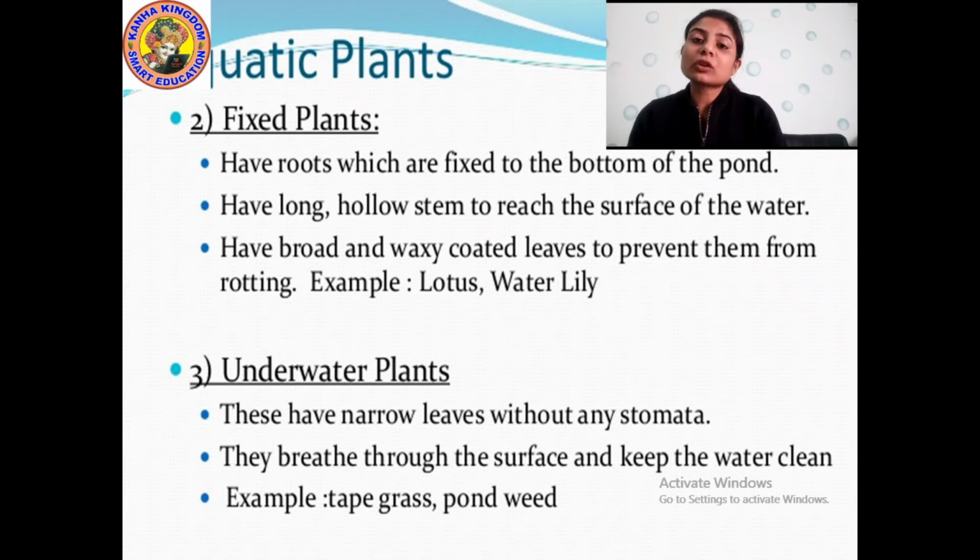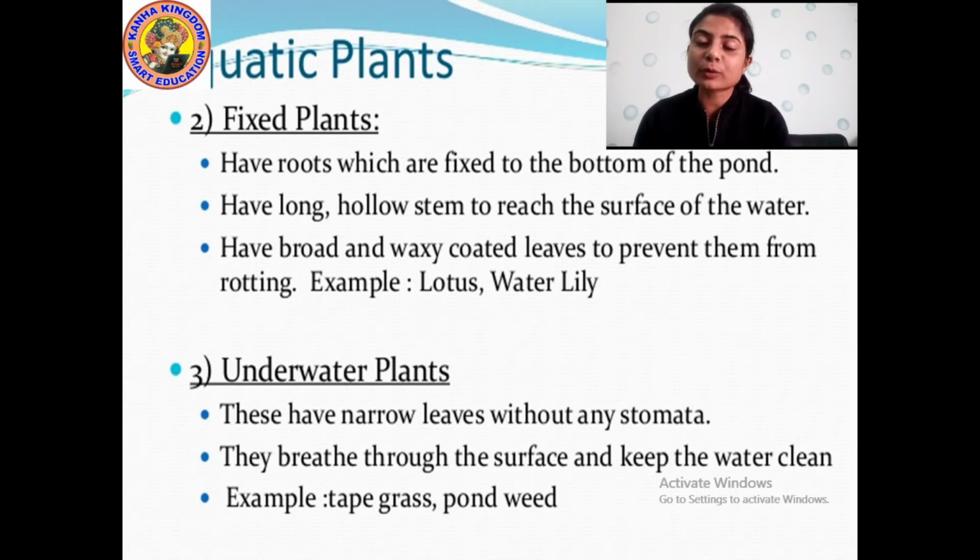Air is also present in water, inside the water surface. Otherwise, how would the underwater animals, like fishes and frogs, the animals that stay inside the water, live without air? Yes or no? So water also contains air. They absorb or take in the air from the surface of the water itself.